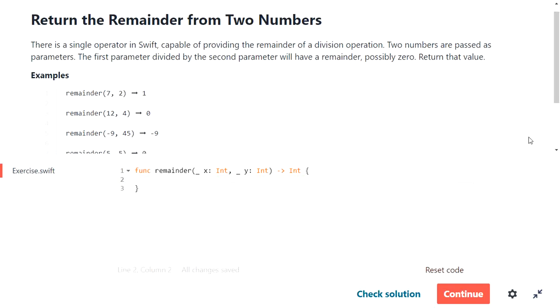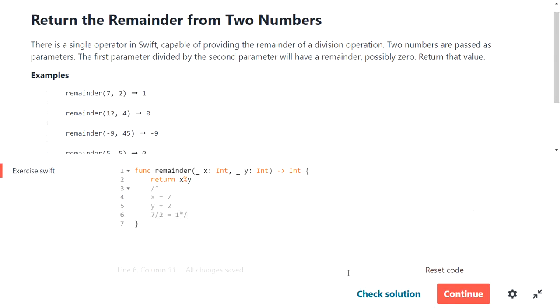So we'll write our first code. You just need to return x mod of y. So what will happen here, x will be equal to 7, y will be equal to 2. We are talking about the first example, and we are returning x mod of y. So 7 will be divided by 2 and 2 multiplied by 3 is 6, so remainder will be equal to 1.